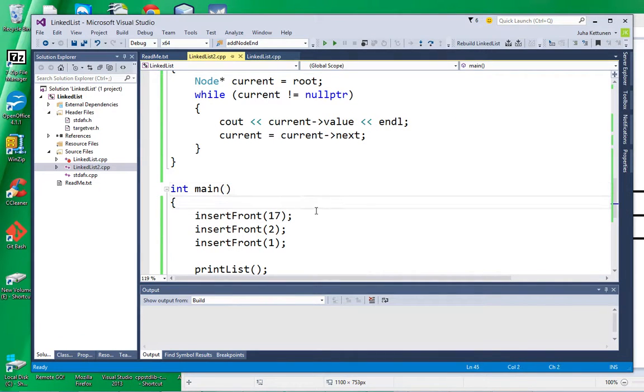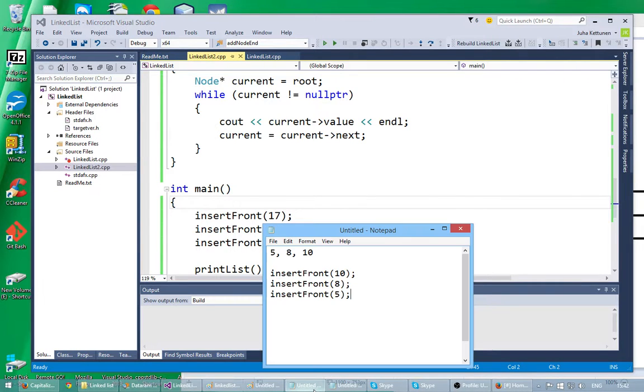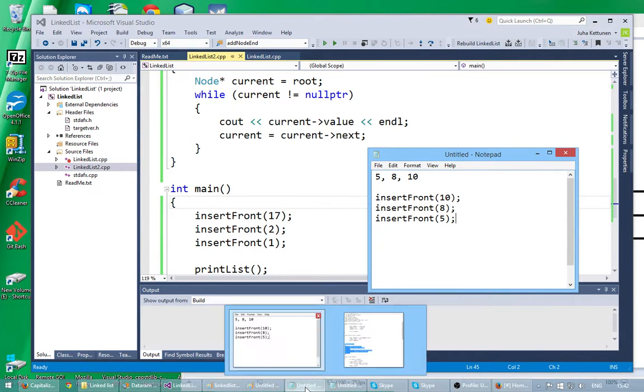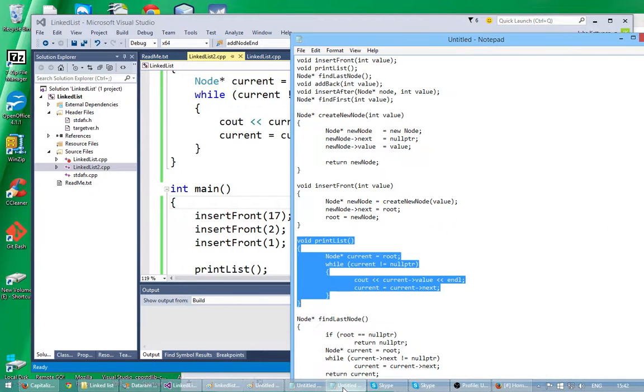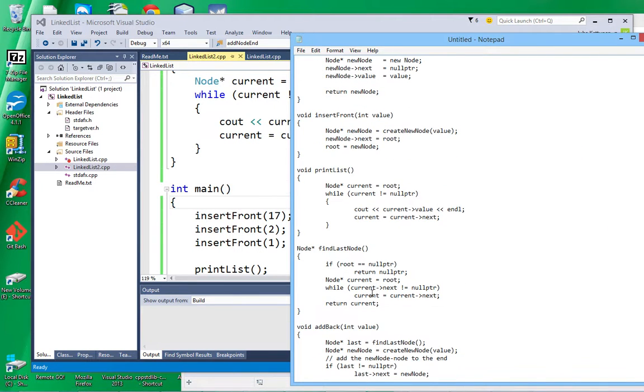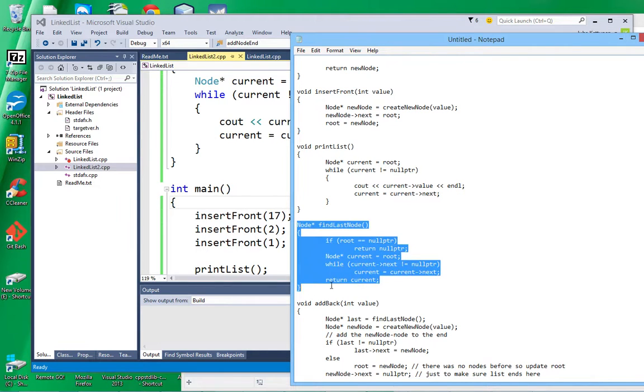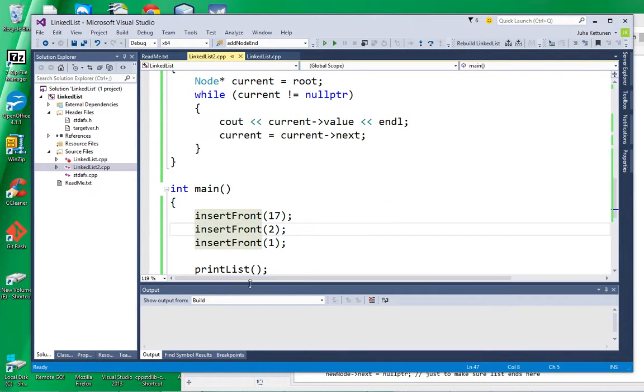Okay. And what is the next function? We can have a lot of functions. For example, we can have a function get size of the list, which will return the size of the elements. Like in this, we have 3. I don't have it yet now, but we could create all kinds of functions. So let's see what we have next. I have here find last node. Okay, let's go and see what it's doing.